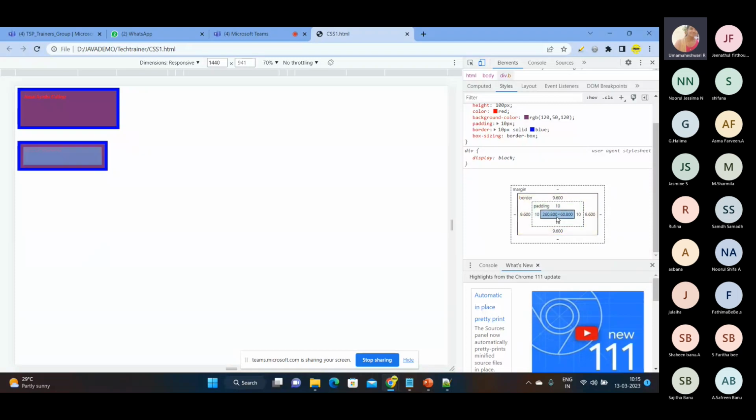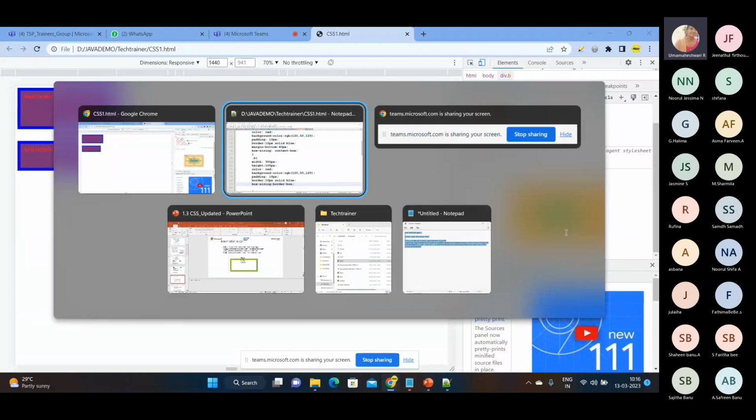Left and right padding are 10 and 10, so totally 280. And the next 10 and 10, so totally 20 more. If you add all these, you get 300 as your width. And the height is 60. 10 plus 10 makes 80, and 10 plus 10 makes a total of 100. Clear? This is the way it is calculated.